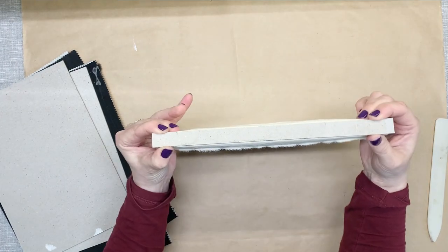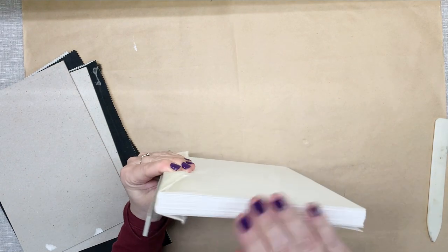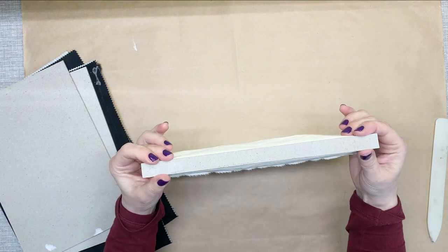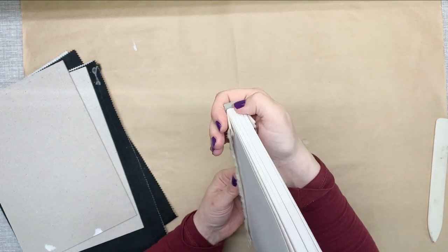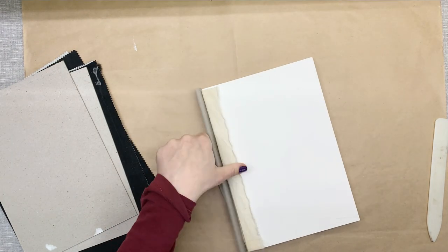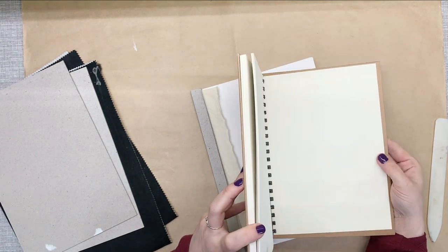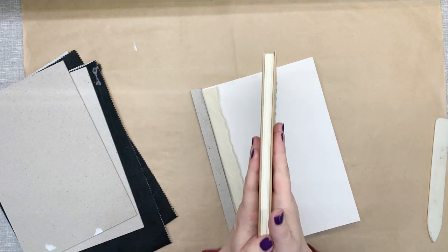Okay, so once you complete your text block and you decide how thick you want it and how many pages you want, then you take this measurement and then you cut yourself a piece of chipboard that is exactly as your spine, but you leave a little bit on each end. You see, with regular binding, the pages are always a little bit smaller than the cover, okay? And that's just to keep your pages from getting damaged.